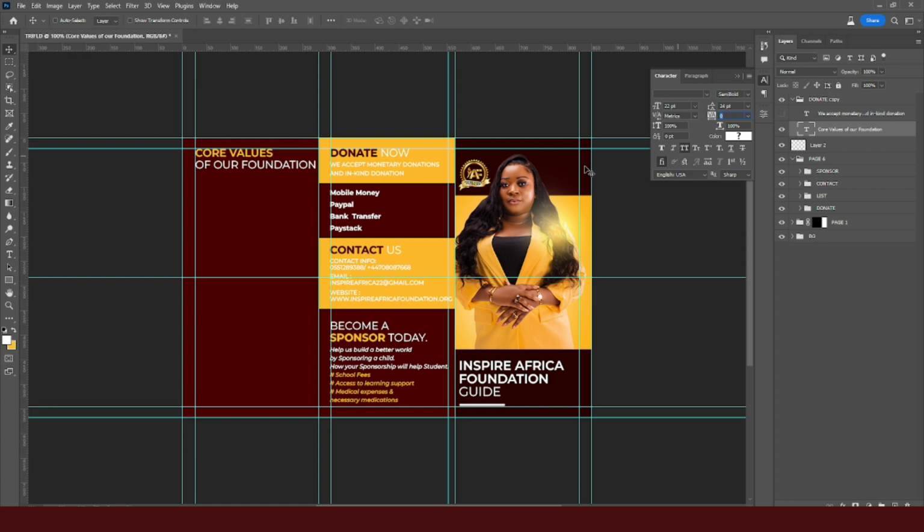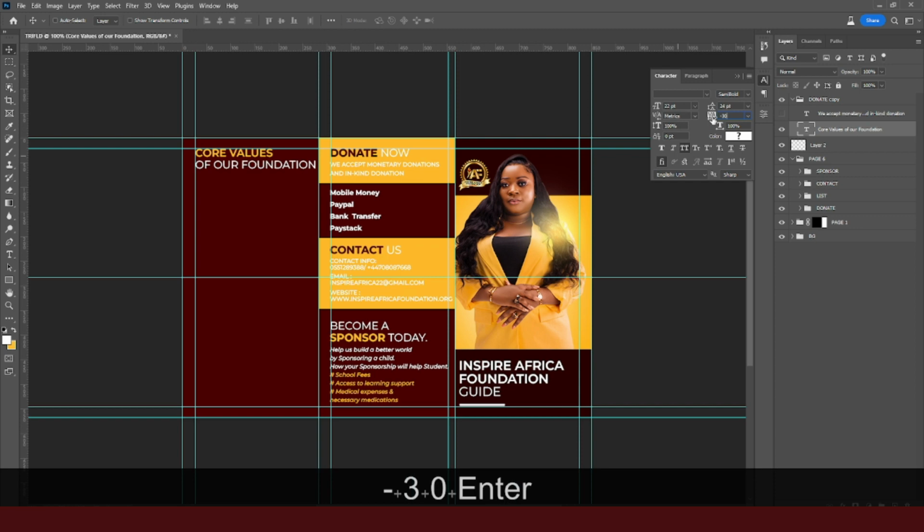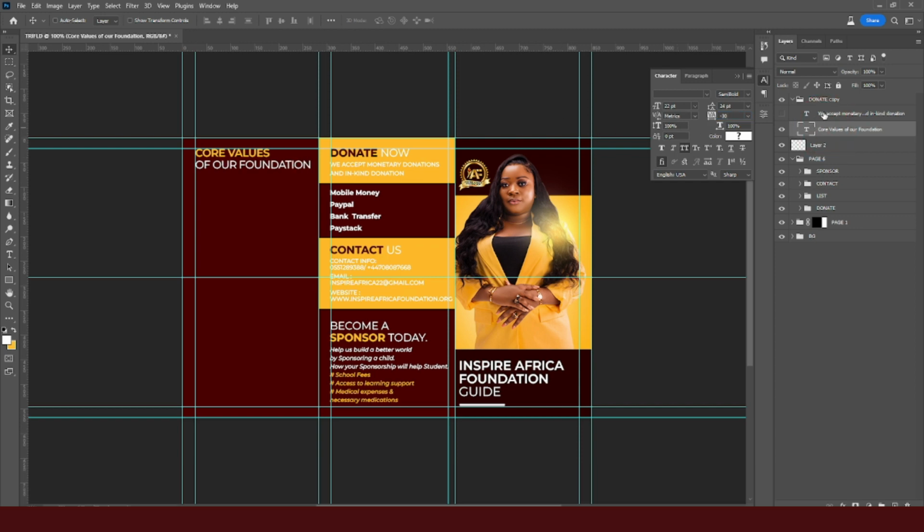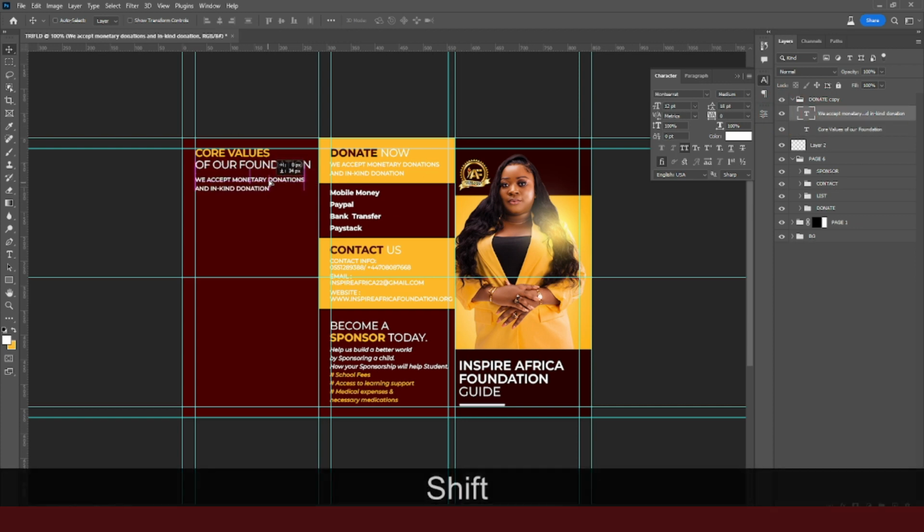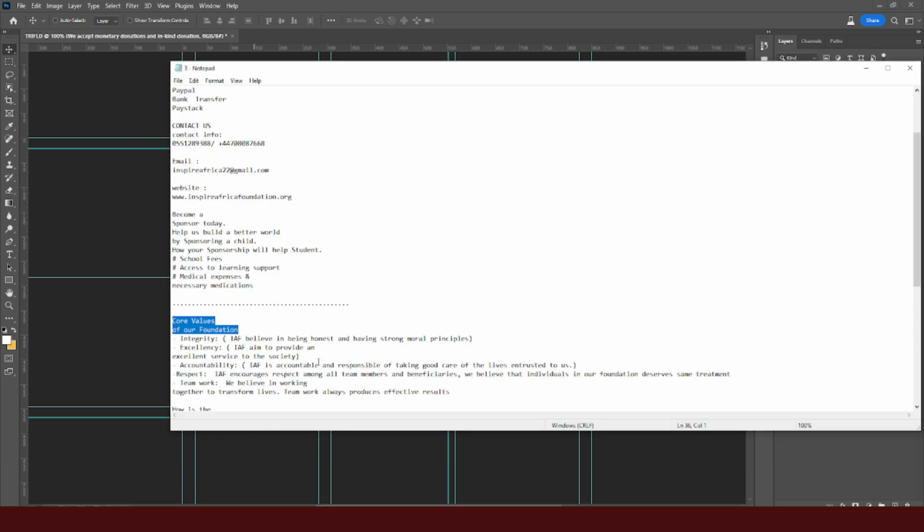Okay, but then here's the thing, it's too close to the line, so we have an option that we can use. You have to go to the tracking and make it -30, brings it quite closer, and that solves the issue for us. Now let's bring this one back in, hold shift and drag it down a little bit more, and then let's go and pick the rest of the details.